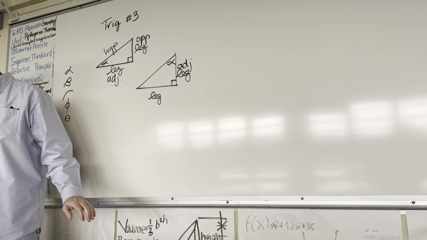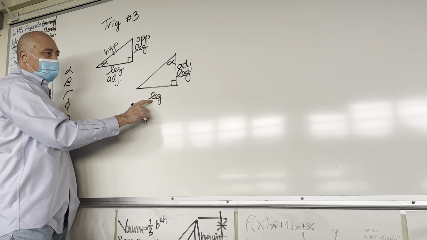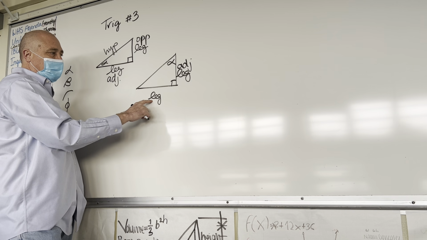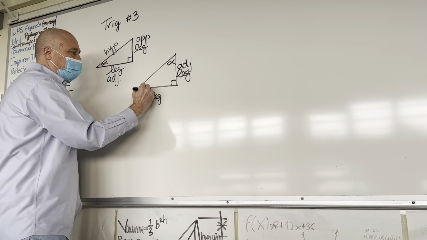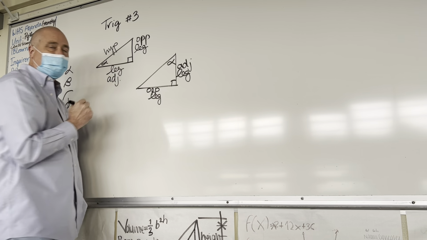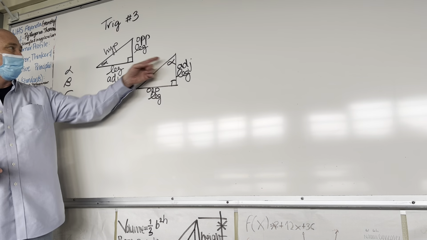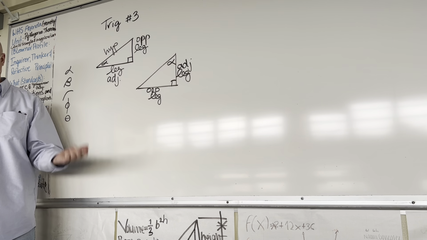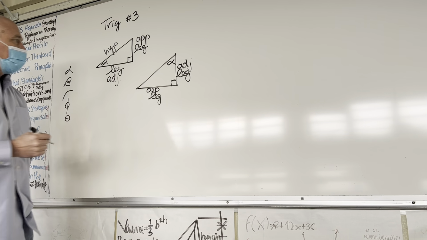Does this make sense? Do you see how I kind of switched it on you, right? So that makes this leg over here. What's this one called? Now, in this context, this one becomes the op leg because now it's opposite from that reference angle. By switching the location of the reference angle, we have to move those definitions of op and adjacent because they're in relation to which angle we're trying to find. Good enough? Okay. So let's continue on down the road.